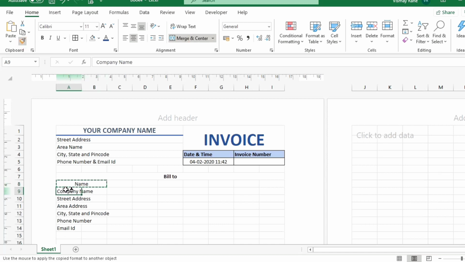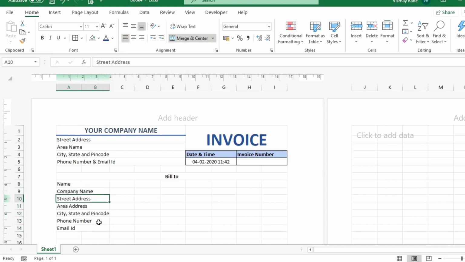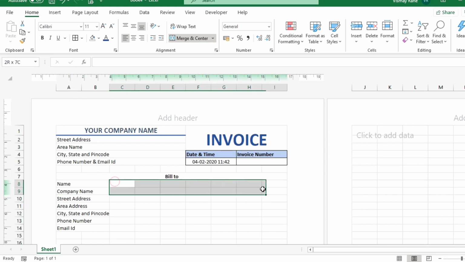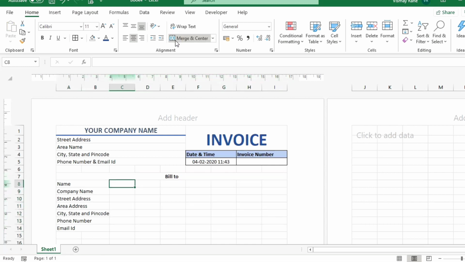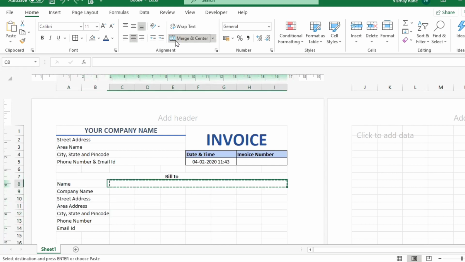I'll double click on the format painter and I'll just go on clicking this. Press escape, select this, do left alignment, and then I'll just see the E is gone. Now the E is gone. I'll again select all these cells, say merge, copy this and paste it. Sorry, I'll copy this and paste it one by one. You can't paste it all at one time.